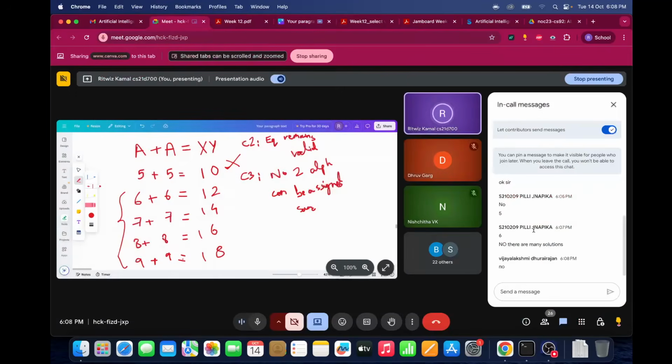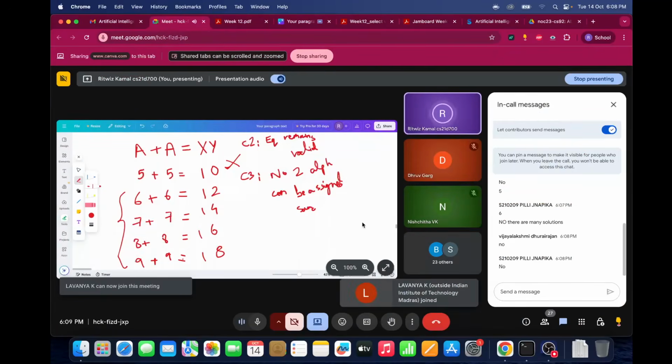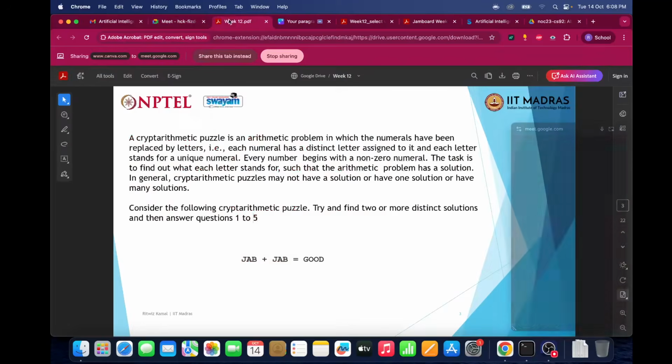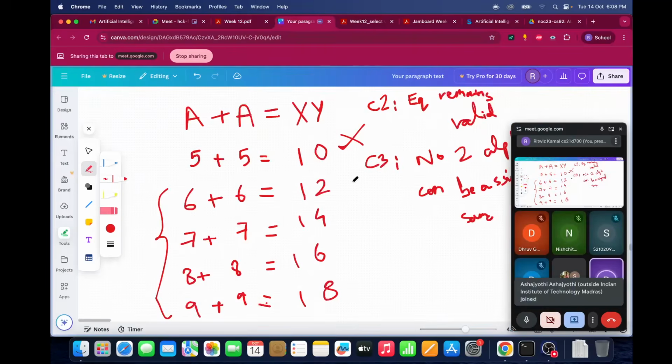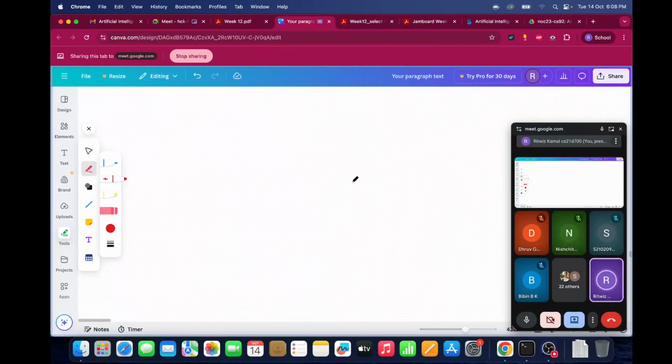Is there anything else that we can have? No, right? So do you get the hang of what exactly these kind of puzzles are about? This was a relatively easier example. Let me give you one more example so that you get familiarized with what exactly we are trying to do.